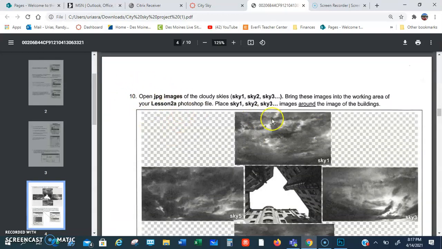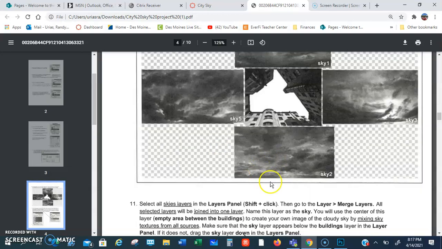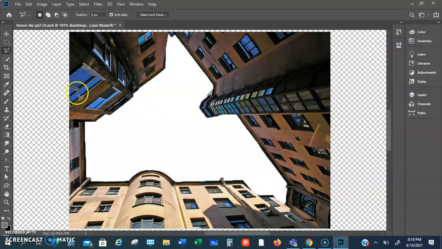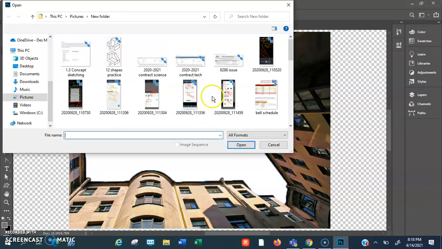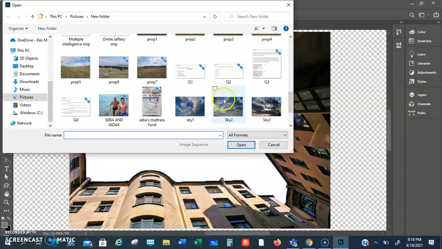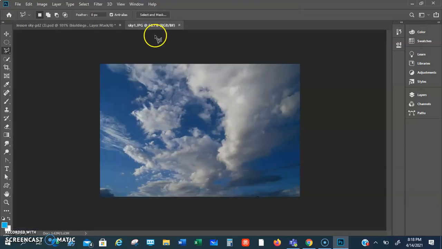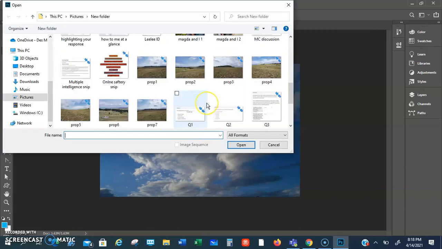The next thing is to bring in all of these images. The only way you can bring these images in is if you've already saved them. So that's important. Make sure that they're saved. Once they're saved, then you're just going to go to File, you're going to go to Open, and then you're going to navigate to where you have them. For example, right here, I have mine in there. I'm going to click. It's opened up. There it is. Then I'm just going to go File, Open, and I'm going to keep going until I have them all open.